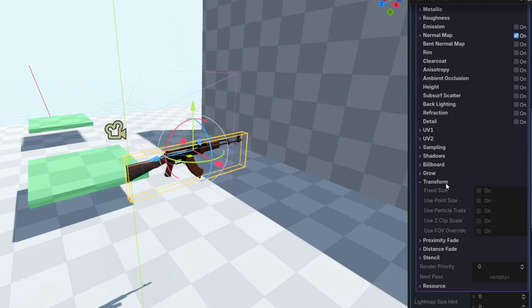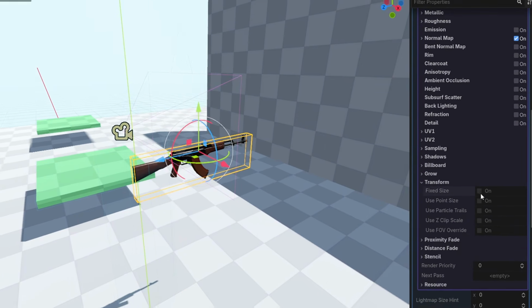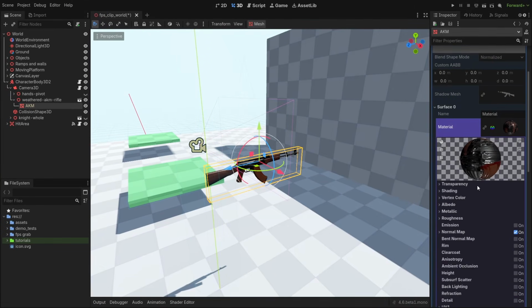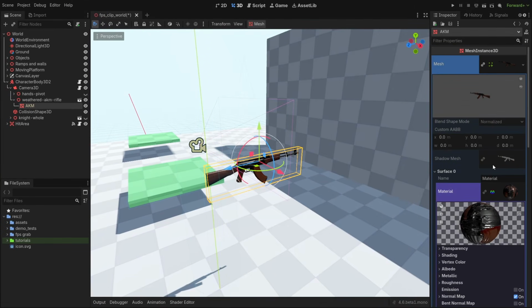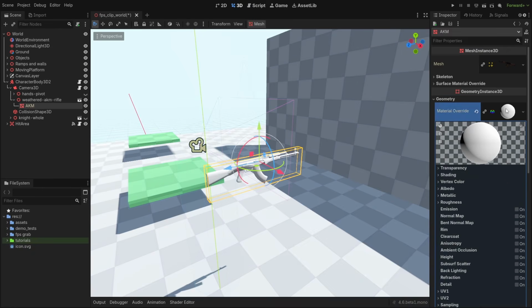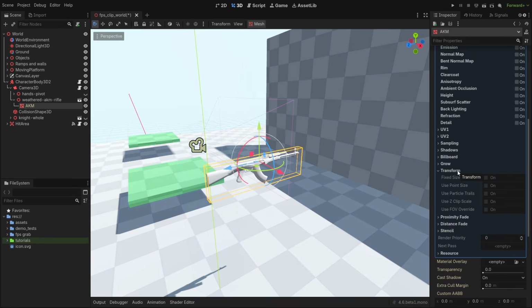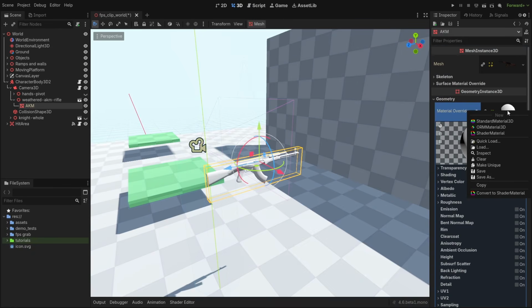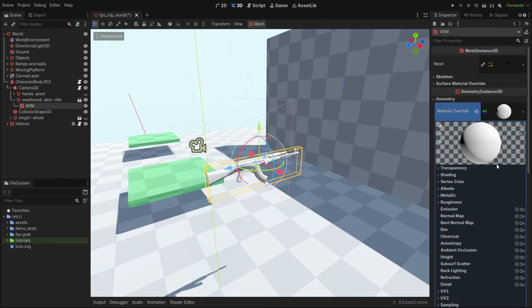And the option we need to change is under the transform tab. But if we open it here, we can't modify it. That is because it is an internal material of the model. So you either have to create an external material or modify them in some other way. For now though, let's just create a new override material so we can see it working. And if you still can't change it, make sure you make it unique, due to how editable children works.